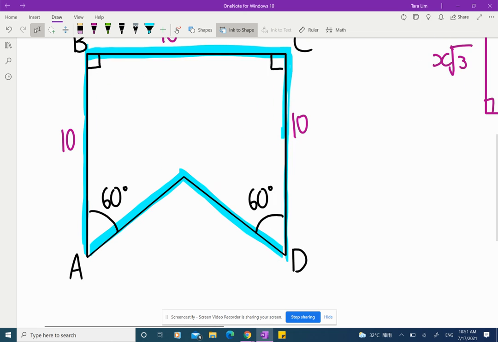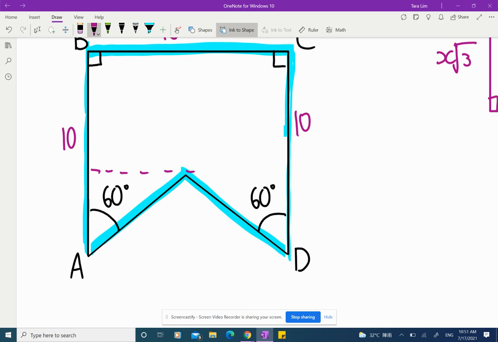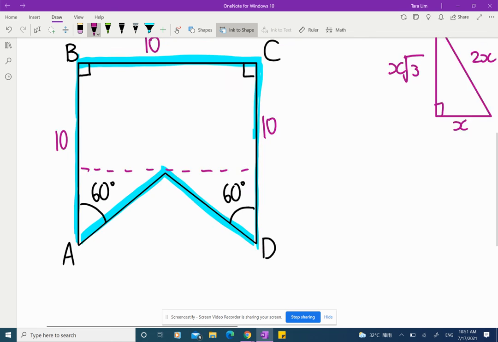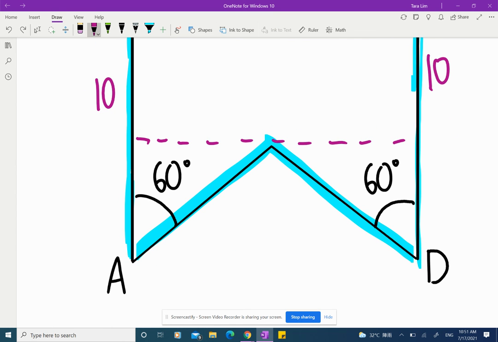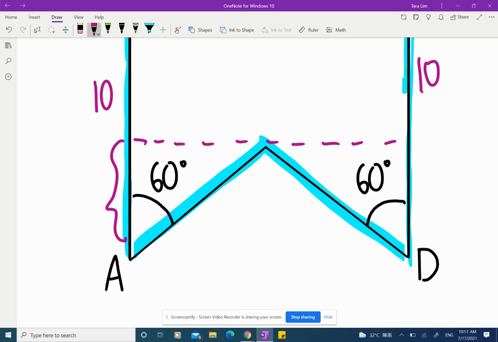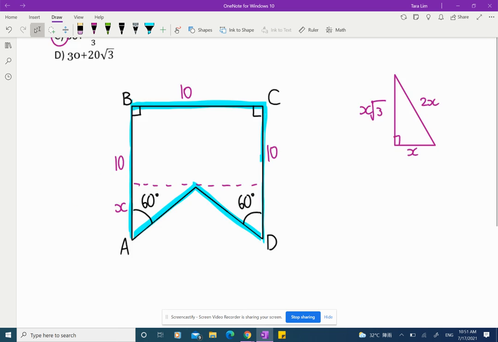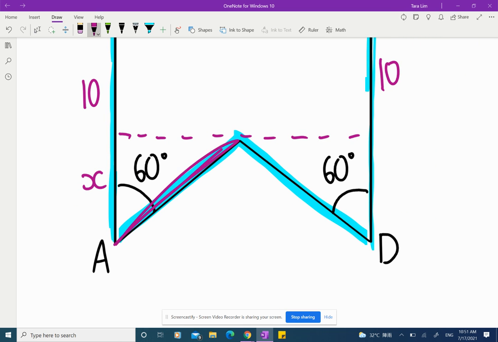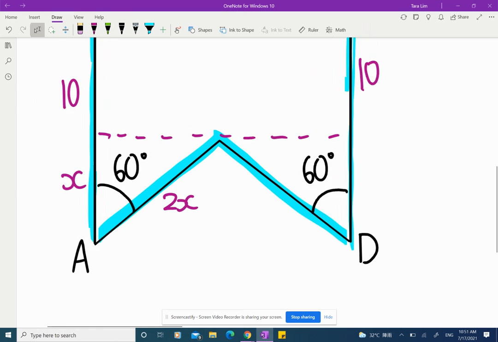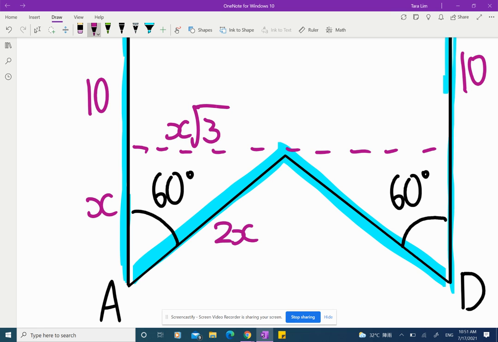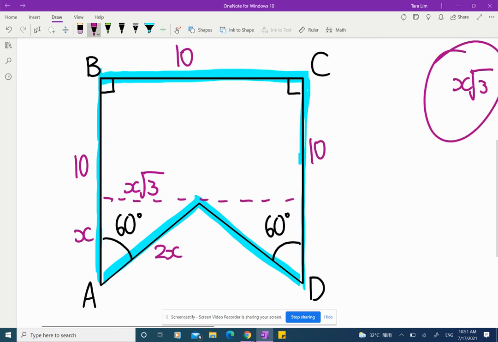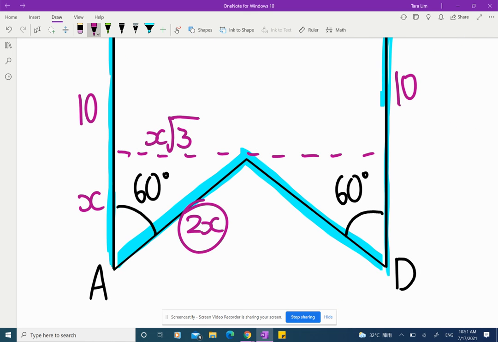So here, let's draw the imaginary line so that we have a right angle triangle so that we can use the formula. So let me just focus on one triangle here. Again, let's see which one is the shortest side. This is the shortest side, so we call it x. And then the hypotenuse is 2x. So where's the hypotenuse? This is the hypotenuse, so this is 2x. And then this length here is x times square root 3. Now, do we know x or not? We don't know what x is. So how do we calculate what 2x is?